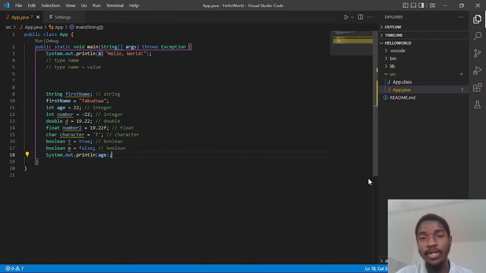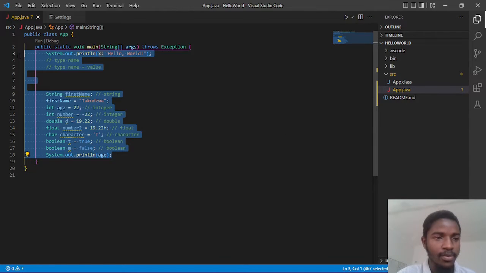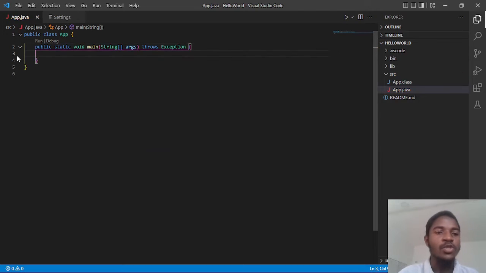And the first category of operators that we are going to be looking into is the arithmetic operators. So let me just clear out whatever we had from the previous videos. In this category of arithmetic operators, we have the four most common operators available in math. This is the addition operator, subtraction, multiplication, and the division, right?